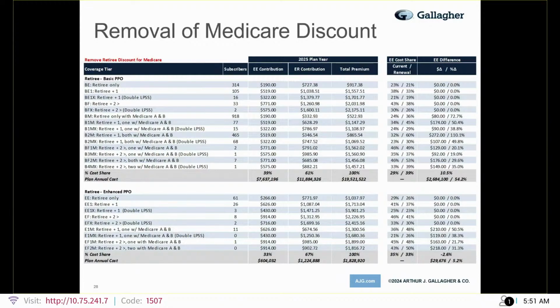So the most impactful column is the fifth column with the percentages, because that shows you the amount of increase that the retiree is going to experience if you remove that discounted premium. Ms. Mason, I hate to overstep. The premium decrease is because the retiree is carrying Part B. So as a courtesy, because they were requiring Part B, we decreased the premium. Most districts don't do that. And what we're saying is if we have a level playing field, so like one retiree who does not have Medicare Part A or B would be paying the $190, the person who is a retiree on Medicare A and B would be covering the $190 also. And so it's leveling the playing field, and that's the cost savings of the 2.6.